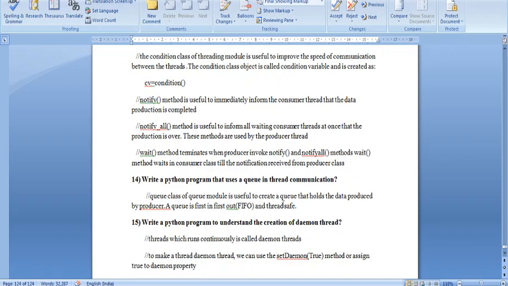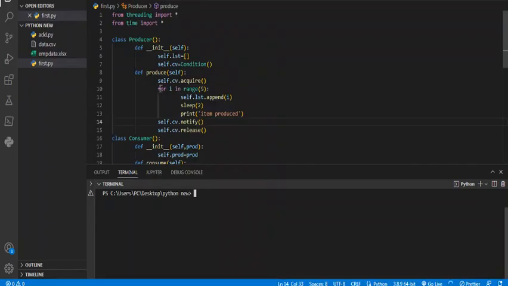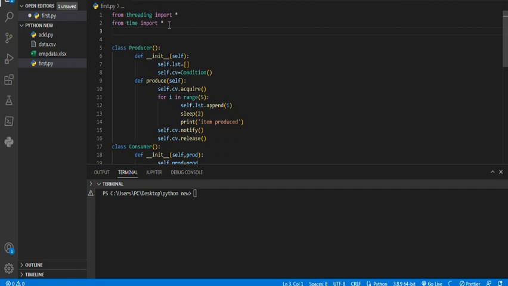So use the Queue class of the queue module, and it has the put and get methods. If you want to put data in the queue, you have to use the put method. If you want to get data from the queue, you have to use the get method. So we will see here how we put data in the queue and get it. Same program only, but no need of all this. You have to use the queue module for this.